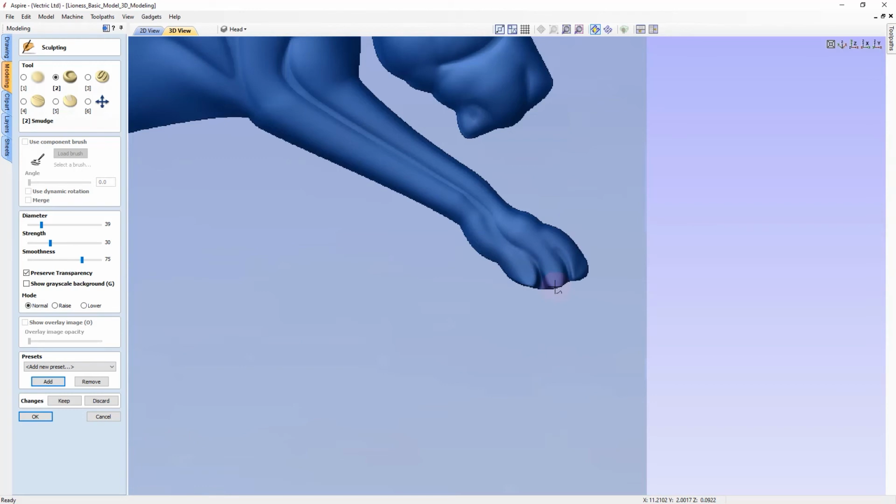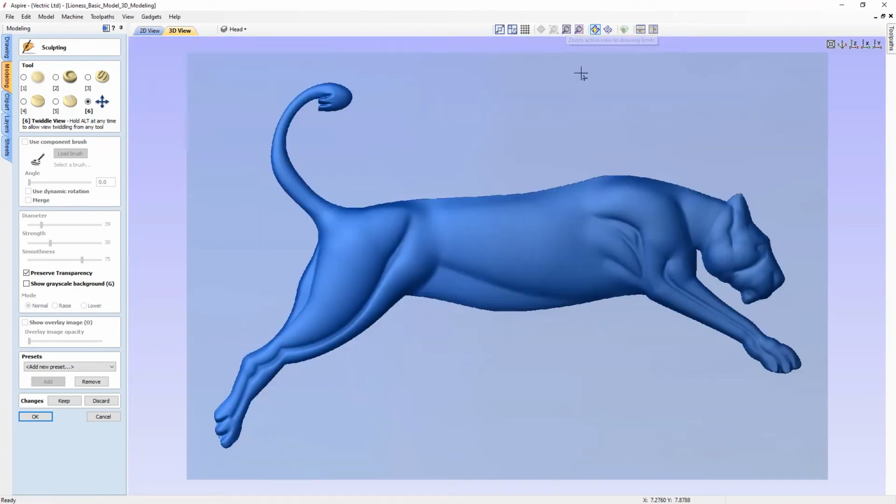And you can do as little or as much sculpting as you want to, and it's a very subjective matter, and it's all dependent on how you like the look of the part. So let's just put that into twiddle mode, and we'll just use this option here to zoom active view to our drawing limits so we can take a look at this as a whole. Okay, so I'm fairly happy with this smudging that we've done there.